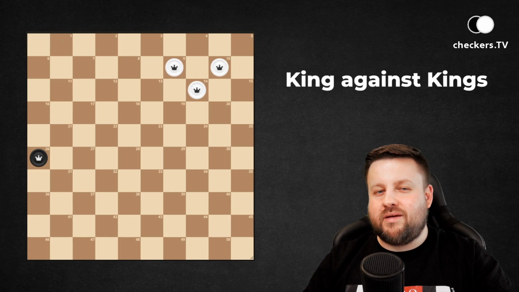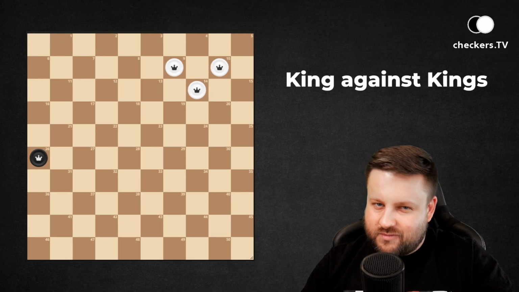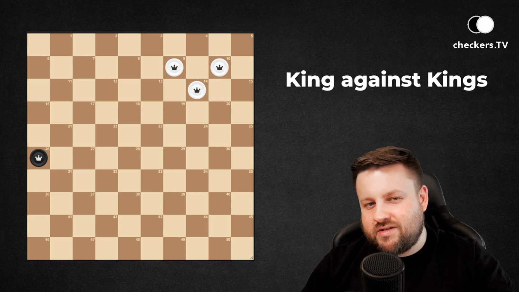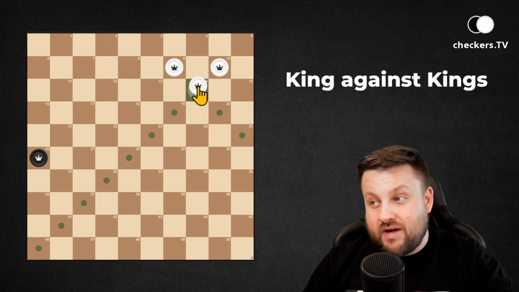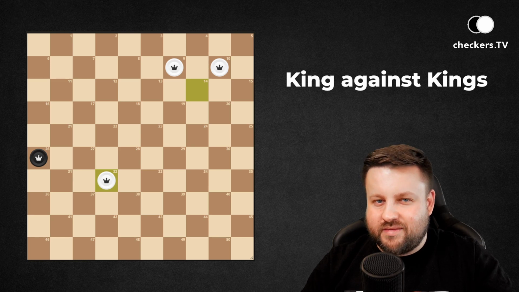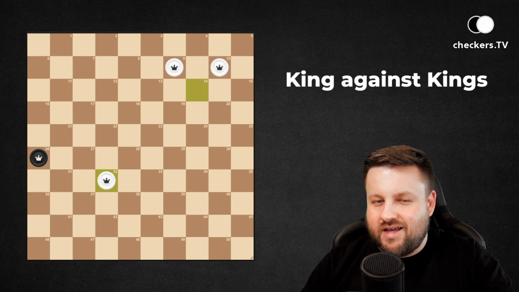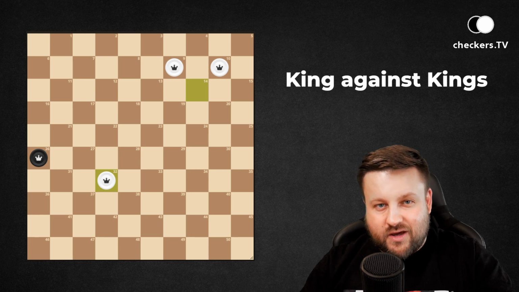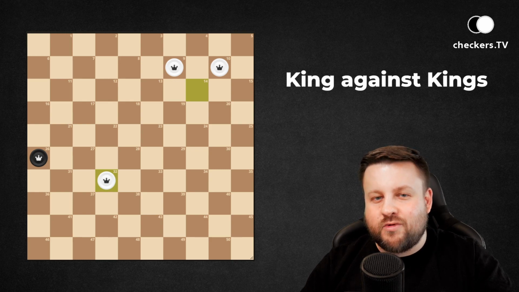When we are talking about three kings against one king positions, you could know this famous position. In this situation, white kings play from 14 to 32. And after analyzing all the possibilities of the dark king, it comes up with the conclusion: it is a winning position for white kings. But I will not show you all the options. It's the job for you. I hope you'll enjoy it.